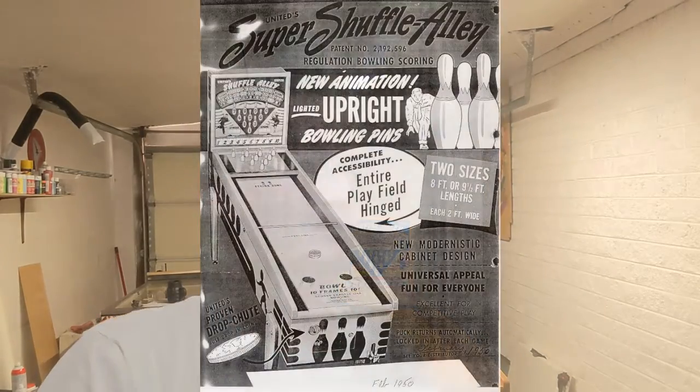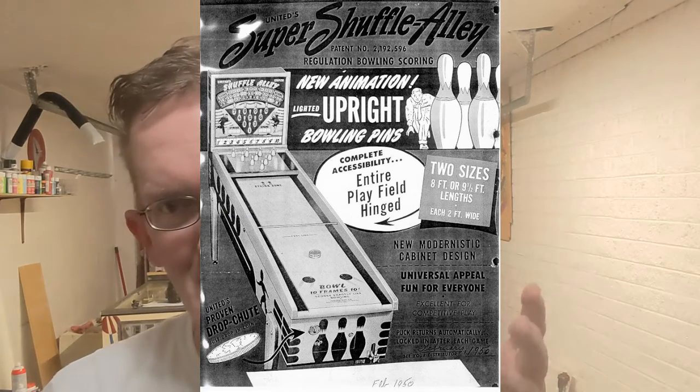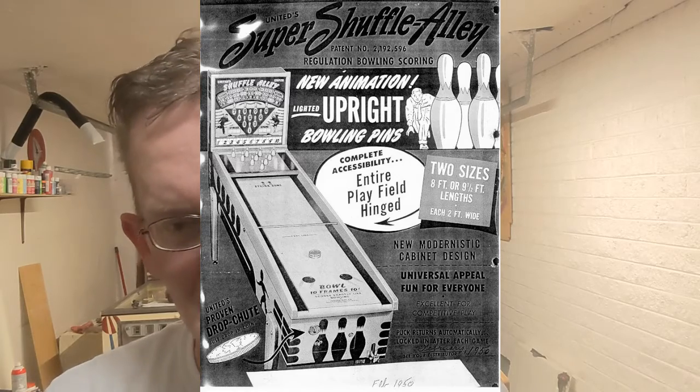So we have a 1949 United Super Shuffle Alley. Now this one's kind of special in that the Shuffle Alley series in '49 and '50 were really the first of the real production pinball games. There were a few earlier examples, in the 30s and even the 20s, but as far as a good proper bowling machine and shuffle puck machine, this was really one of the first. And there were a few of them. There was United Shuffle Alley, Super Shuffle Alley Deluxe, and a couple of others.